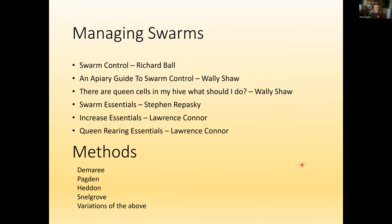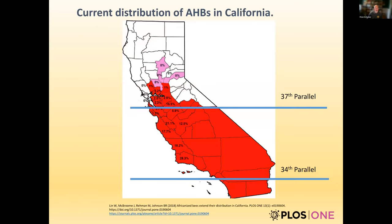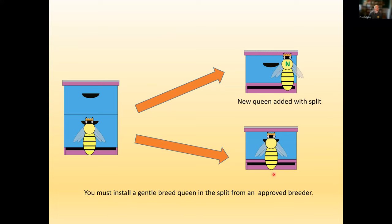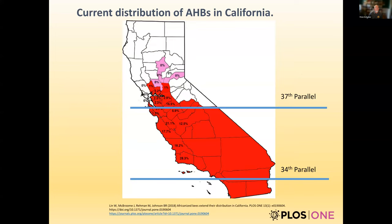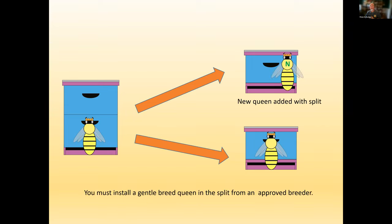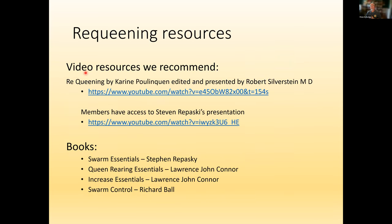Managing swarms, I'm going to just touch on this a little bit. There's some great resources, and I just list them here so you can go back. We talked about the distribution of the Africanized bees. And if you want to do splits, make sure that you understand the rules and the laws. There are some great requeening resources, video resources we recommend.